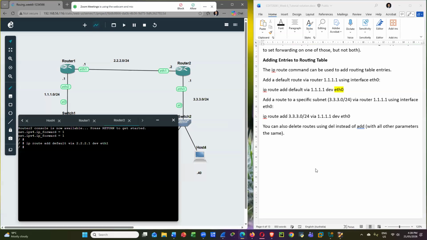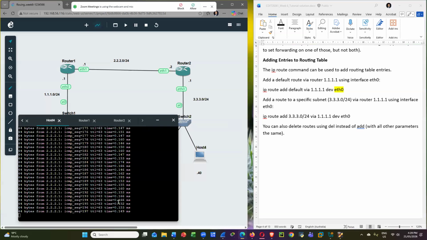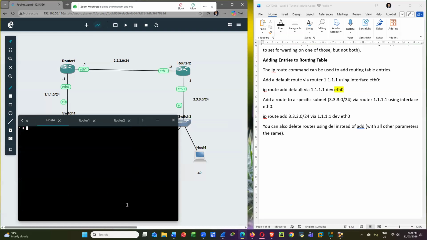I'm going to go back to the host. Here it is. Now I'm on host number 4. Let me close those so you can see what's here. Let's go back again and ping the same one again. Can you ping 1.1.1.10, which is the PC from the other network? Yes. Now I can ping. Can I go through the router? Yes.